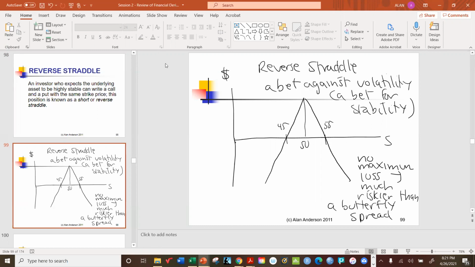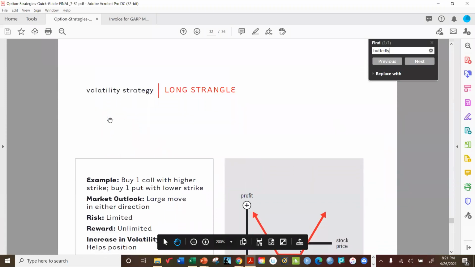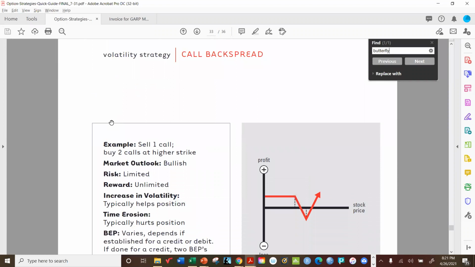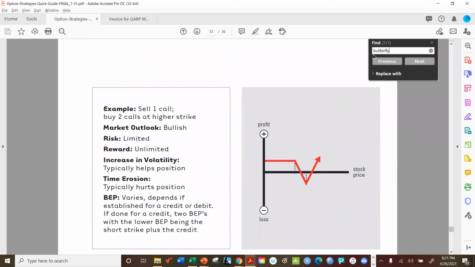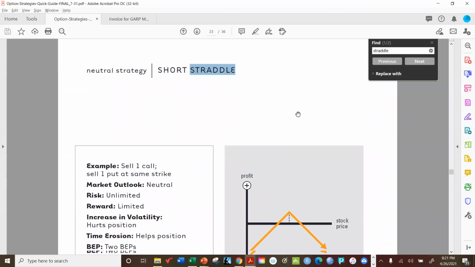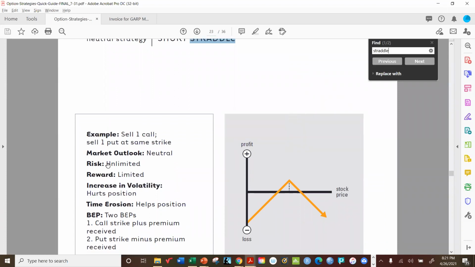And so let's see if we can find that in our book of strategies. I'm waiting for them to give me a huge, like, this one is horribly risky. Oh, come on. There it is, short straddle. That's the one. Sometimes it's called short. I call it reverse. There it is. The risk is unlimited, whereas the risk is limited.